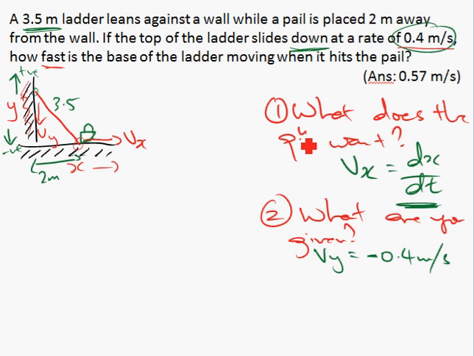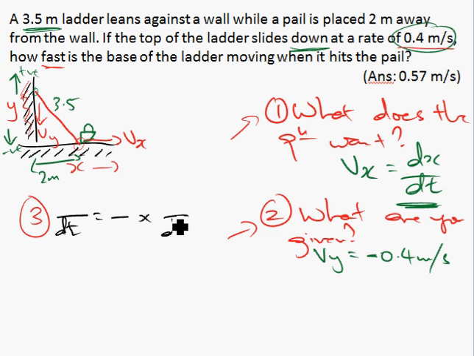So first, find out what does the question want. Second, what are you given? List as many of them as you can. Now the third thing, and this is what I feel is my own personal trick. Okay, the third thing you need to do is set up this equation. In, I would say, practically all of the related rates questions that you find in EG2, you can do this. Okay, right? Something over dt, I don't know what the something is. Something over dt equals to something over something times something over dt. And I like to draw this.